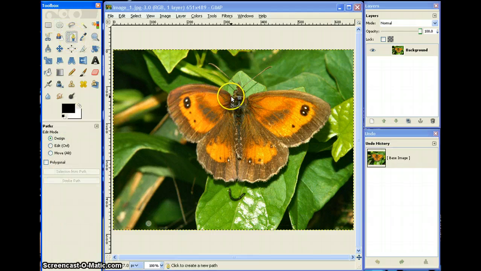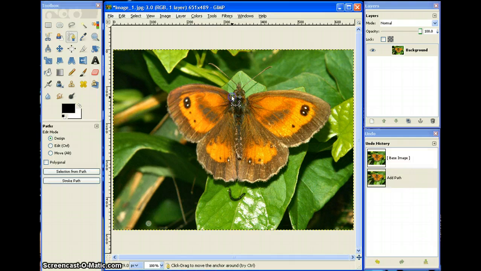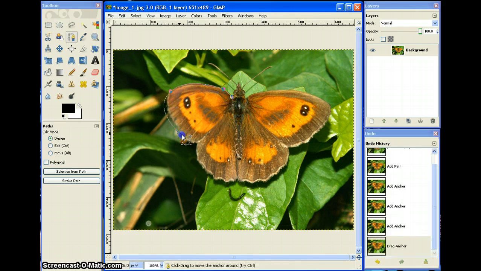But for this one, since it's got a little bit different edges, I'm going to show you how to use the pen tool. So with design and polygonal not selected, I'm just going to go along the edge of this. Now I can click here and I can go clear to here, and as long as I have handlebars I can drag that out. See my blue line there, how it selects along that? So I follow that nice curve right there. Then I click again and I can drag that clear down to maybe pick up that much of it. I'm going to pick there.